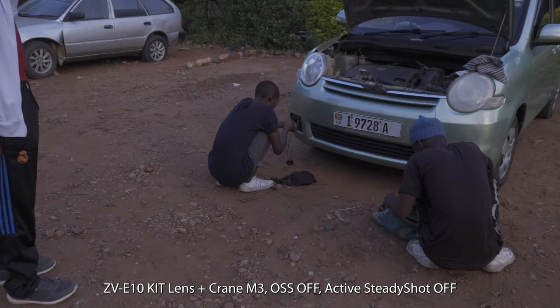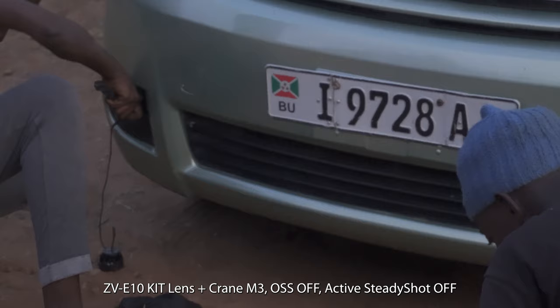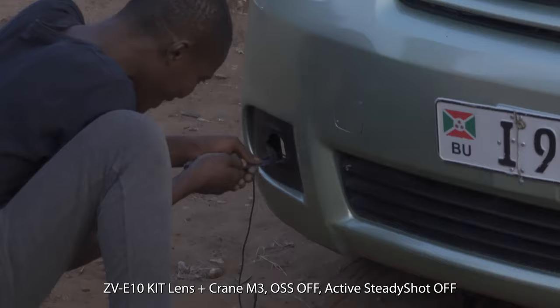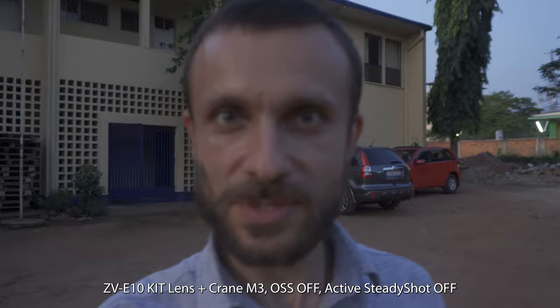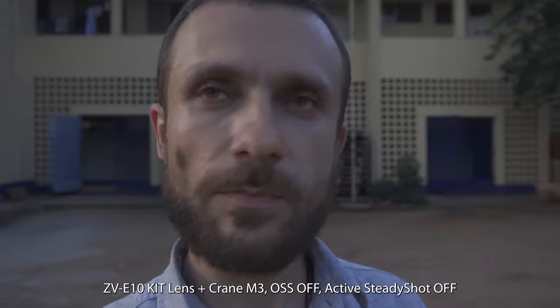To be honest, I like very much this power zoom these kit lenses have. Well, you see, they are very fast, incredibly fast, and also it zooms a little bit more, if you pay attention. Because if I'm like here, the optical zoom is stopped, and I'm going to the digital zoom. You see, I have Clear Image Zoom on my little ZV-E10, and what I like about this Clear Image Zoom is that it doesn't reduce the quality of the image. So even if I have the optical zoom from my kit lens, and I have the Clear Image Zoom, which is like 1.5 more than the normal zoom.